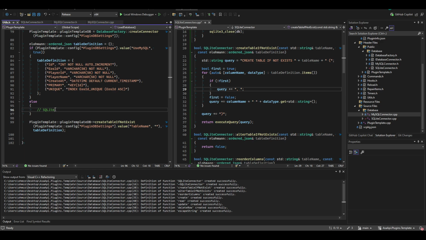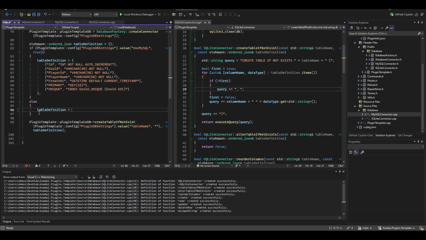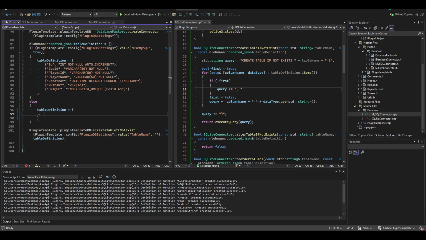So for SQLite, just gonna remove this. I just put it there so we know definition equals. I think I'm allowed to do this, not on the new line, because it's JSON. All right, so ID.